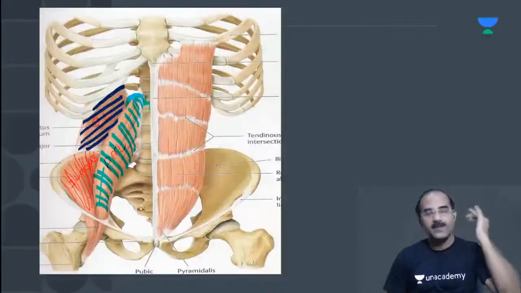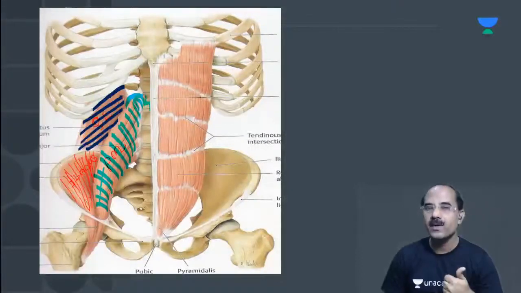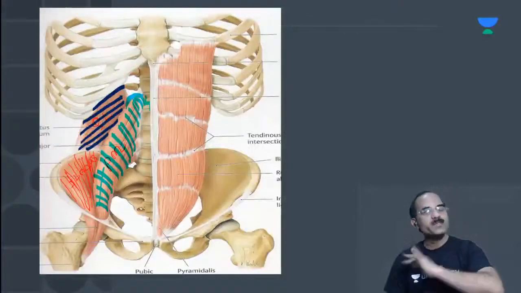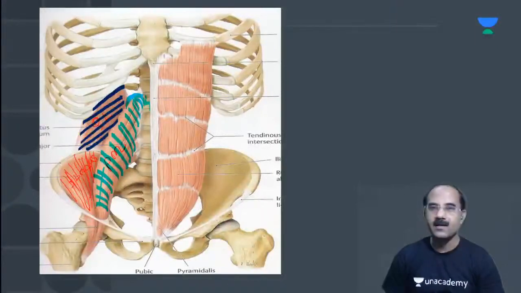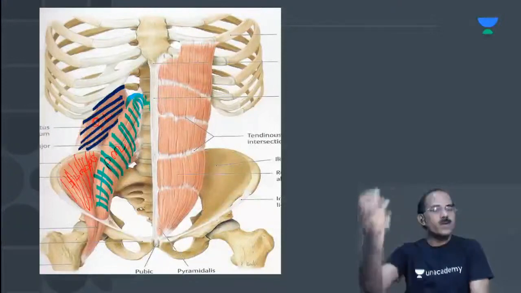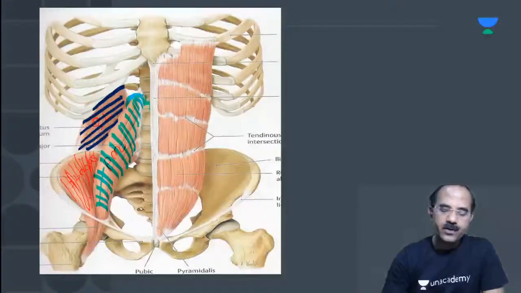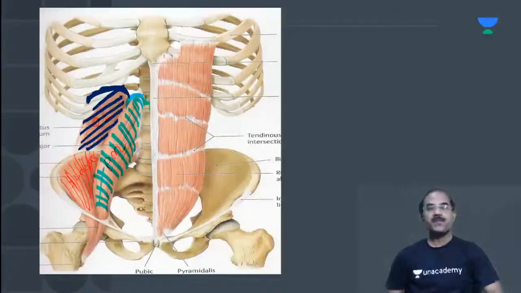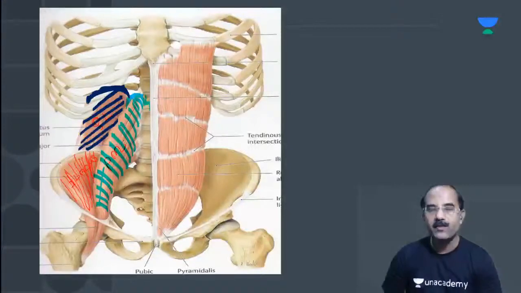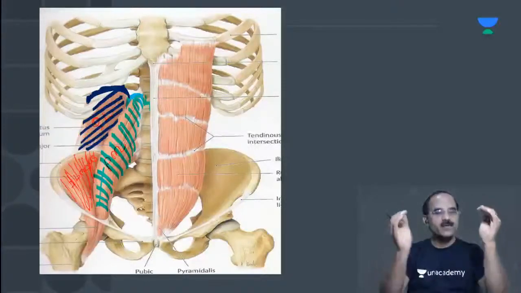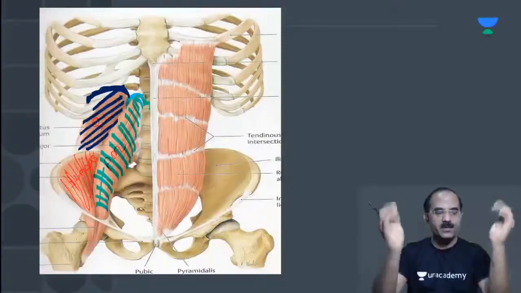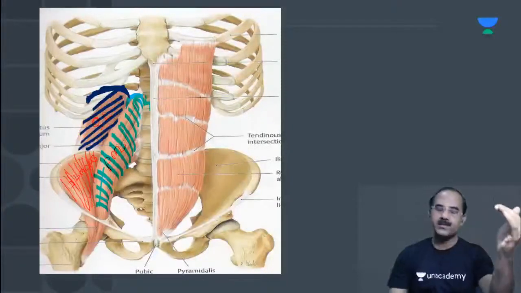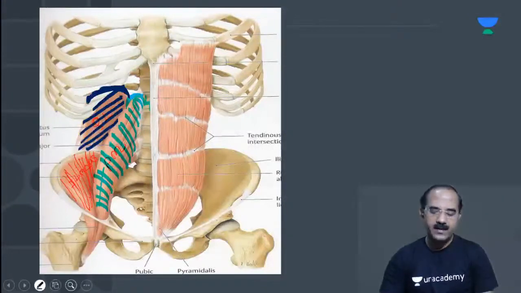One is the middle layer, which covers the posterior surface of the quadratus lumborum, and the third is the posterior layer of thoracolumbar fascia, which covers the erector spinae muscle. Now as we go up, this fascia becomes thick. The anterior layer of thoracolumbar fascia becomes thick, extends from the transverse process of L1 to the 12th rib, and this is what we call as, yes, anyone?